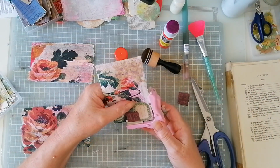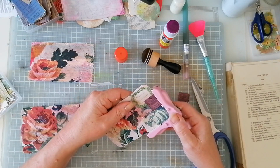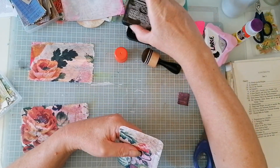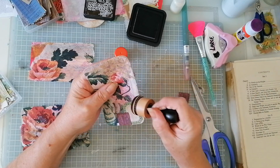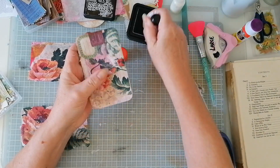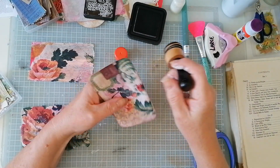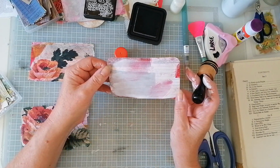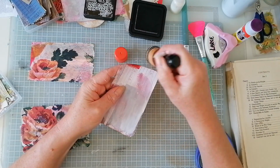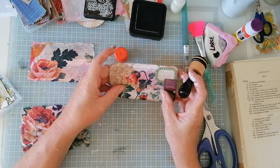I mean, they're not mega exciting, but as I say, you have to be careful because you kind of render them useless otherwise. You can't write on the back, which, as I say, is the whole idea. But these are nice and thin, so they'll slip into a journal and not bulk it out too much, because you can get a little bit too bulky sometimes. And that's why you end up with a great big gator mouth one. I think that's fine. I can write on that. It's fine. Let's just give it a little zhuzh. Yeah, I like that. It's fine.